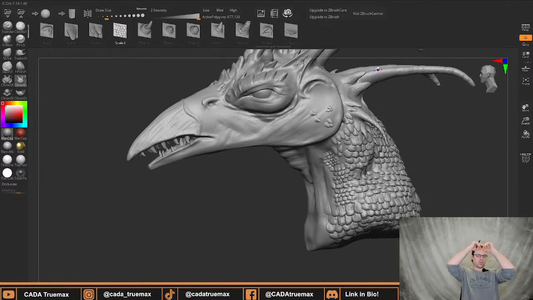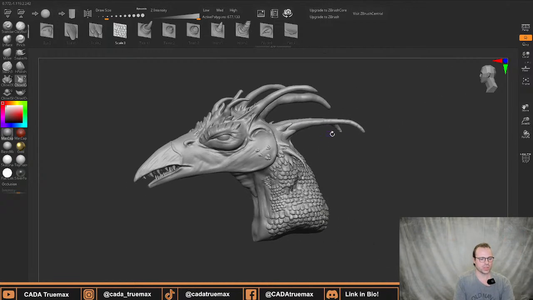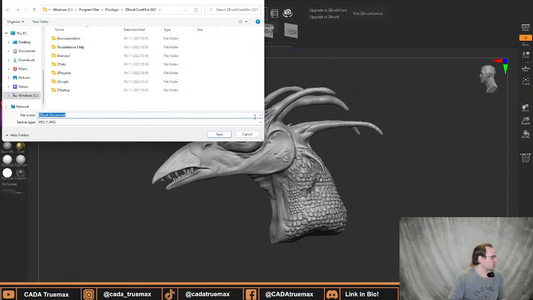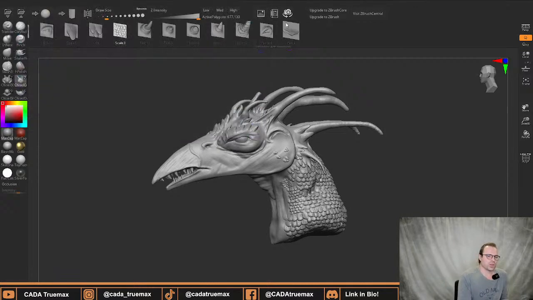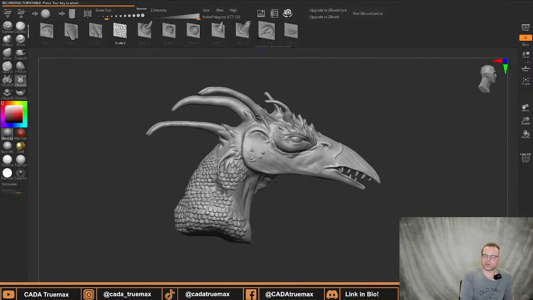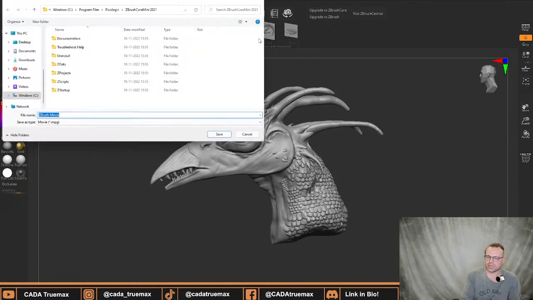So, in case you don't want to take it out of ZBrush Core Mini, but you just want to take out a nice picture or a nice video showing off what you got, we can do two things in that situation. We can either export an image. This will export a JPEG to your computer, and you can do whatever you want with it. You can also click this little camera here, and it's going to turn your dragon around all beauty-like, and save out a movie of a turntable of your little dragon.